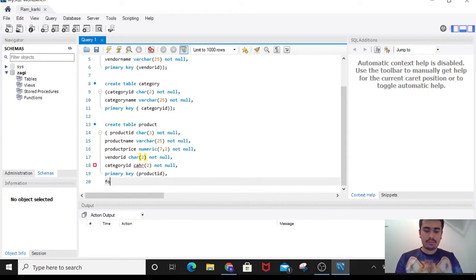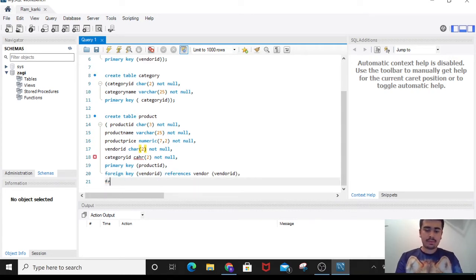Comma, foreign key vendor ID references vendor ID, comma, foreign key category ID references category ID.